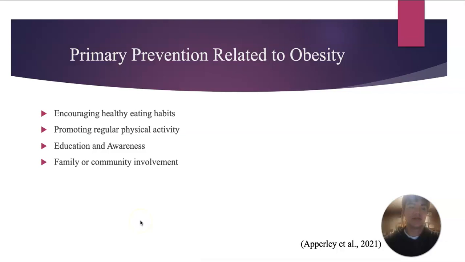Some primary prevention goals could be to encourage healthy eating habits and promote regular physical activity, along with limiting screen time and setting realistic goals. Self-monitor a child's food intake and develop coping strategies rather than overeating, and promoting healthy behaviors and healthy environments to promote physical activity and aid in one's weight loss.